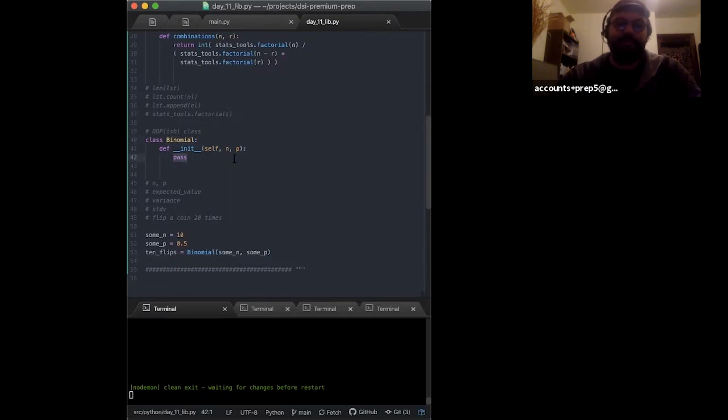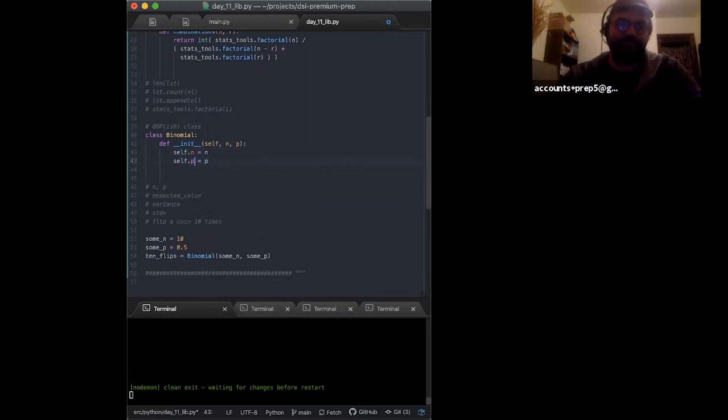So now let's set some state. So init is going to set two properties. I'm going to say self.n equals n and self.p equals p, like this. So these are going to set two properties in this class.